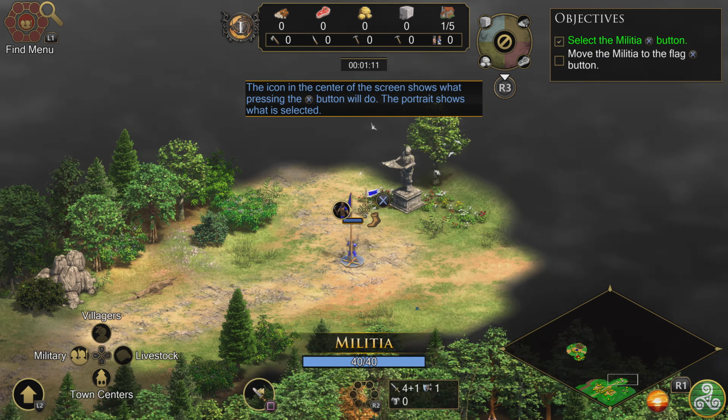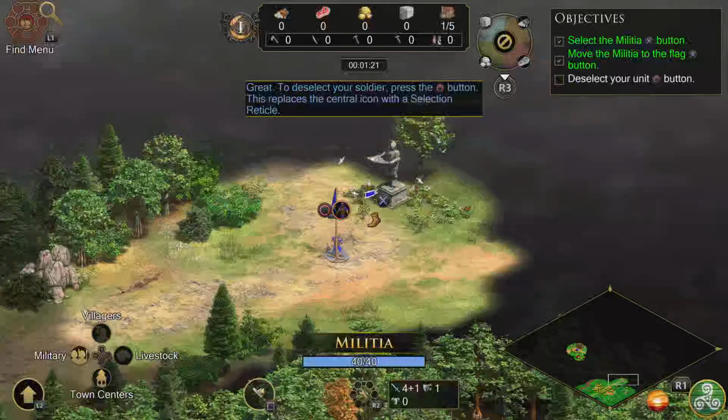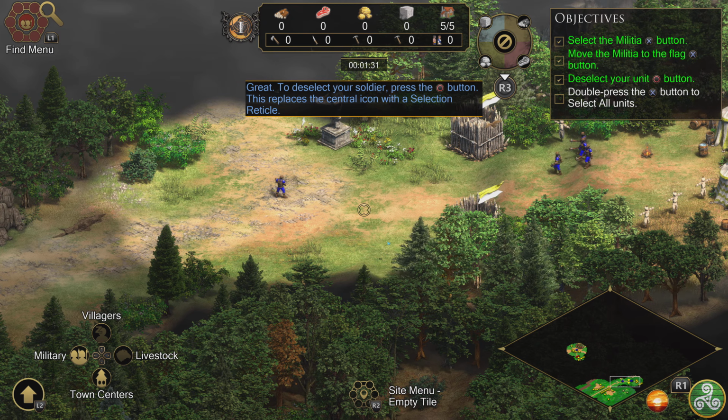The icon in the center of the screen shows what pressing the cross button will do. The portrait shows what is selected. Great. To deselect your soldier, press the circle button. This replaces the central icon with a selection reticle.